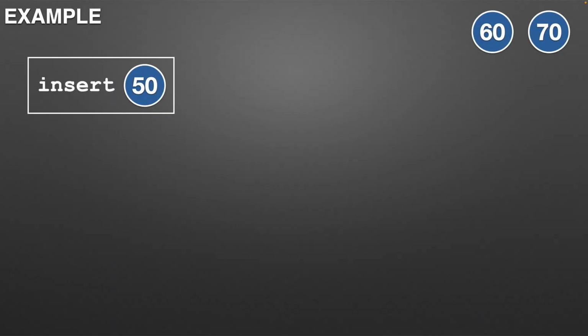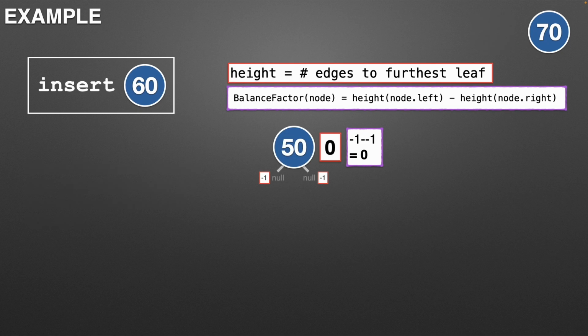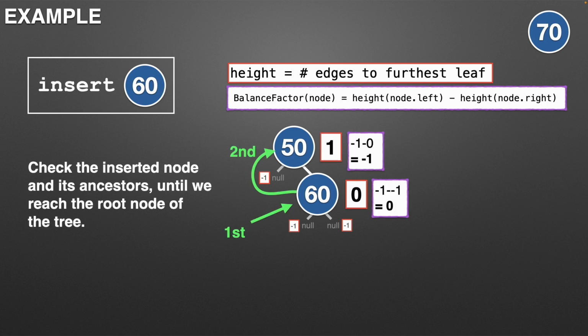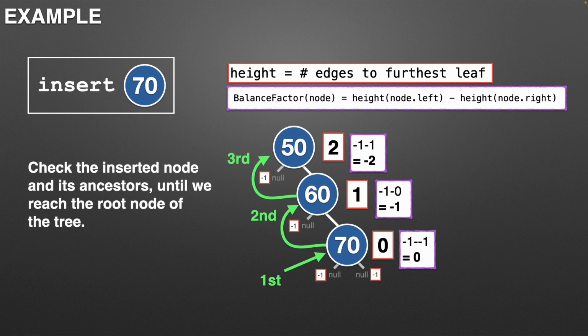So, basic example, let's say we're building our AVL tree, and as we build it, we compute the heights and balance factors for each of these, and as long as they're 0, 1, or -1, we're okay. But as soon as we get to a point, so we've inserted these according to binary search tree principle, and we've computed the balance factor for each, and at this point, the root node's balance factor is -2. So that means that we do need to do a rotation.